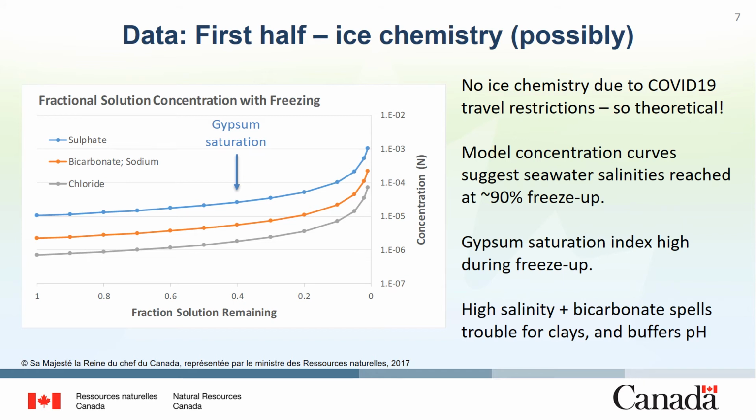Making a few assumptions, you can generate a model that shows how brine is concentrated as water freezes out from it. And as you see by the sulfate concentration line here, it just goes up and up and up. And in the last 10% of water's fraction, and remember this is permafrost, so everything freezes, you get incredibly high brine concentrations. But here, gypsum isn't the only one. There's aluminium sulfates that are saturated as well. So obviously there's quite a lot of potential for precipitation in this system.